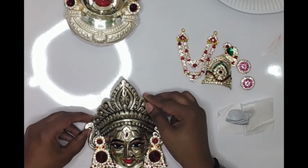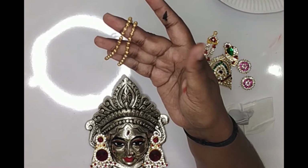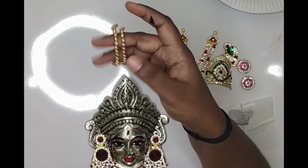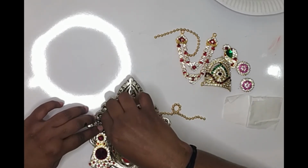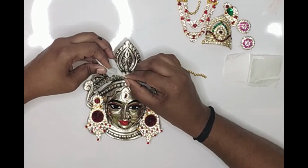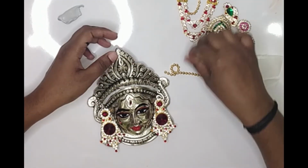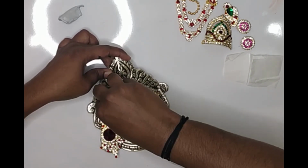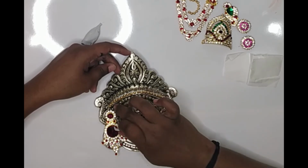Okay, so now coming to this part of the crown, I'm going to use something like this for the crown. So this is just a part of a chain that we get in the jewelry shop. All I have done is taken the scissor and cut it according to the length. And to paste it, I'm going to take very thin glue like this. Okay, and I'm going to stick it. I'm going to stick 2 lines because we can see 2 lines over here.